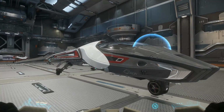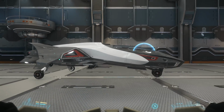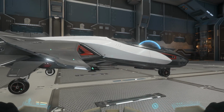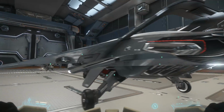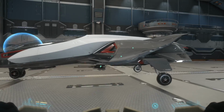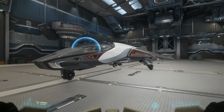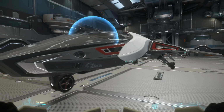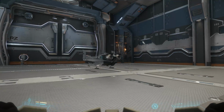What's unique about the 85X amongst its other snub fighter companions is it does have a quantum drive, which makes it, in my opinion, a whole lot more useful as a runabout type ship. So you don't have to take your 890 Jump everywhere. You can park it somewhere around a planet and use this to get around the entire system. Though it doesn't have a jump drive, at least it can get you from point A to point B relatively quickly, whereas the Merlin is pretty much locked to its mothership.